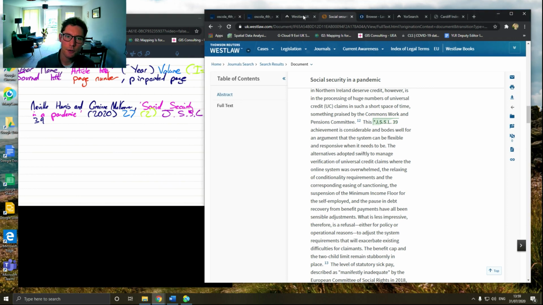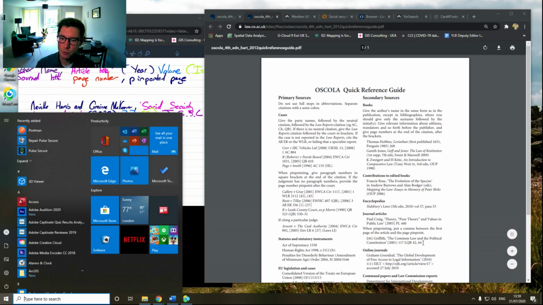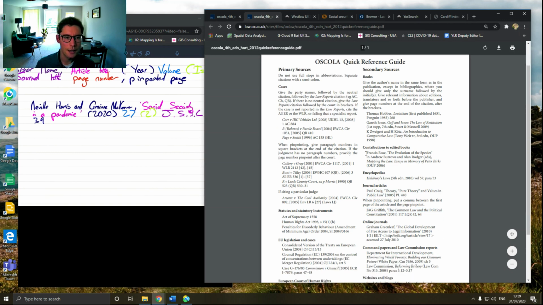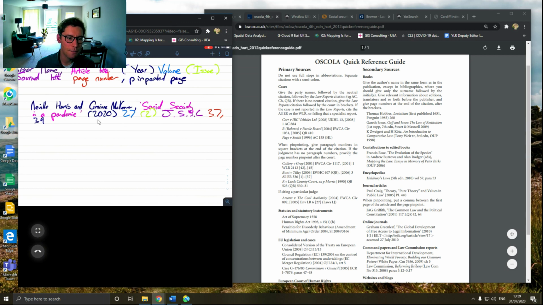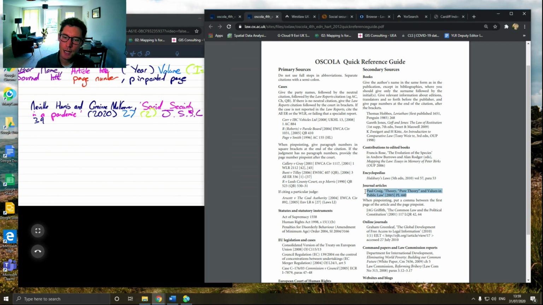And you can see all I've been doing here is going back through the principles laid out within the OSCOLA Quick Reference Guide, so using that same format. Now, if you can't get the volume number and the issue number for a particular journal, so let's say that information is not available, you can do what's done here, which is simply put the year in square brackets.